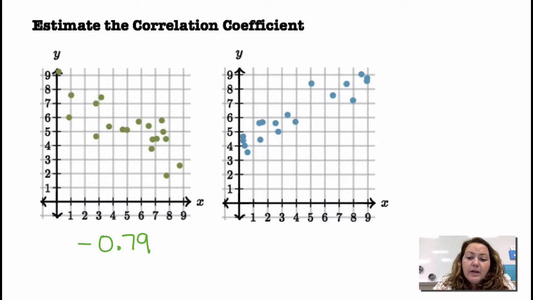And then the other one, I can tell that it's positive, and I could tell it's a little bit stronger than the last one. The last one was about negative 0.8, so I think this one is closer to 0.9-ish, so the actual correlation is 0.94. Okay, you're probably not going to guess these perfectly. What these will most likely be on a test or quiz will be a matching, where you'll have a bunch of them and you match them, and you can kind of see which one's the strongest will get the highest correlation, which one's the weakest gets closer to 0, your positives and your negatives. It won't be that bad.